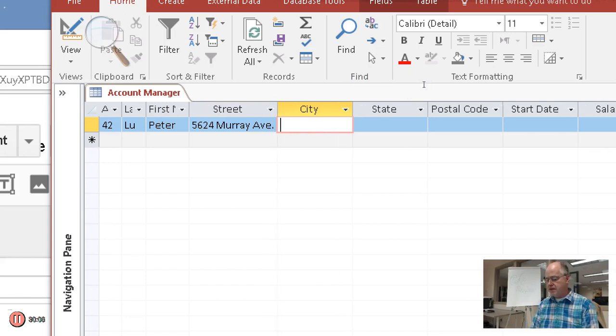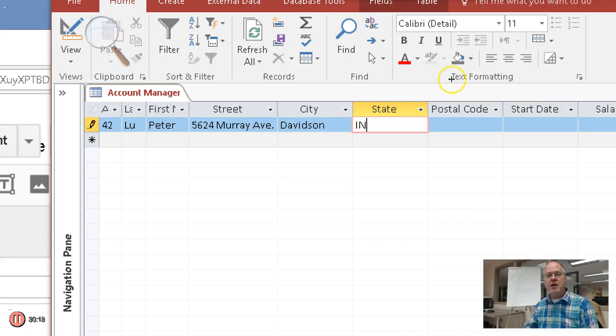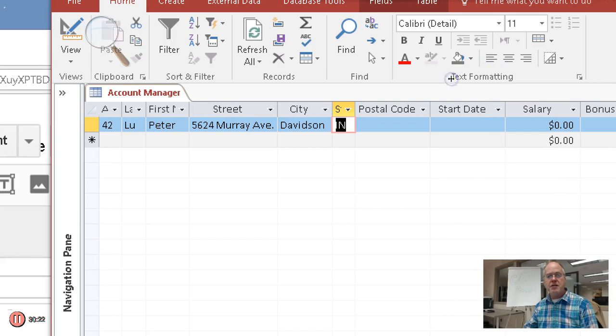And then city, Davidson. Tabbing to go to the next column. Notice what happens. It won't let me type anymore after I do 2 characters. That's the limited to 2 characters feature. Controlling, making sure the data is entered purely correct data. Same thing for postal code. After I get 5 digits, it won't let me type anything else. It's not forcing it to be a number, but it won't let me type more than 5 characters.